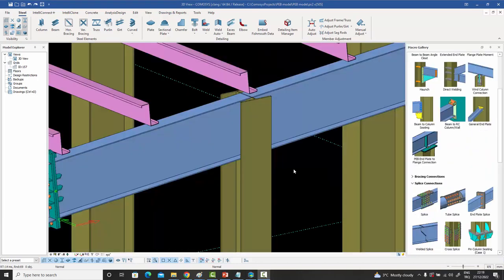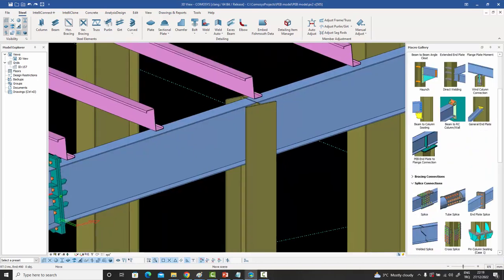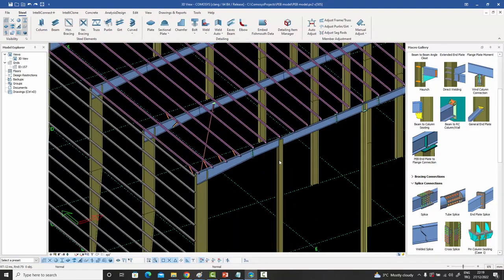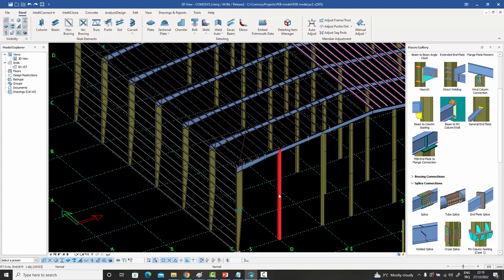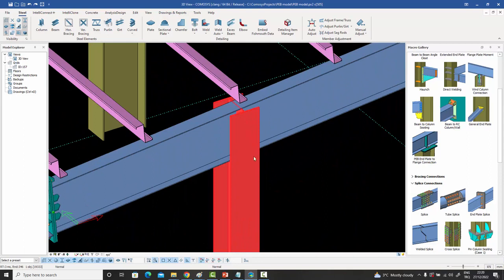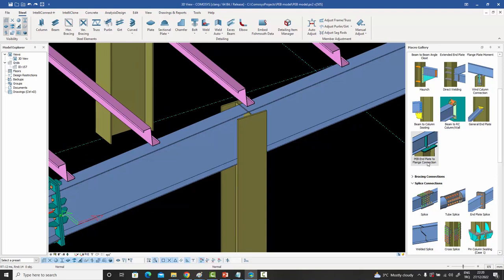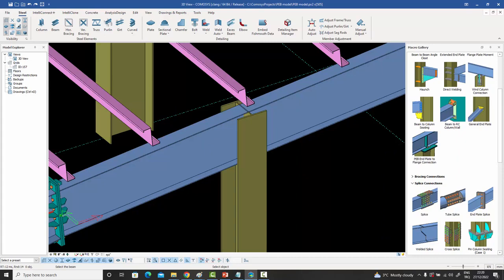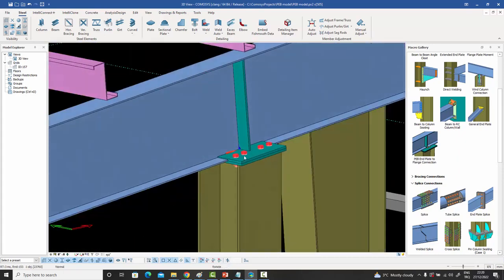Let's continue with more pre-engineered building connections. Another situation which is very common is for the wind columns on the facade to go and hit the roof beam, and over there we have connections from the bottom side to the bottom flange of the roof beam. For that we have developed this PEB end plate to flange connection, and this is very simple to use. All you need to do is select the main beam and then select the column, and once you do that, this connection is immediately created.